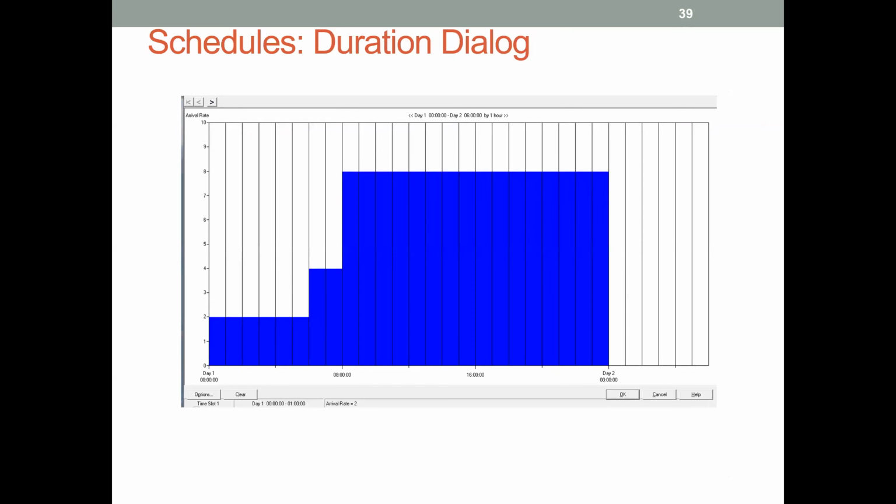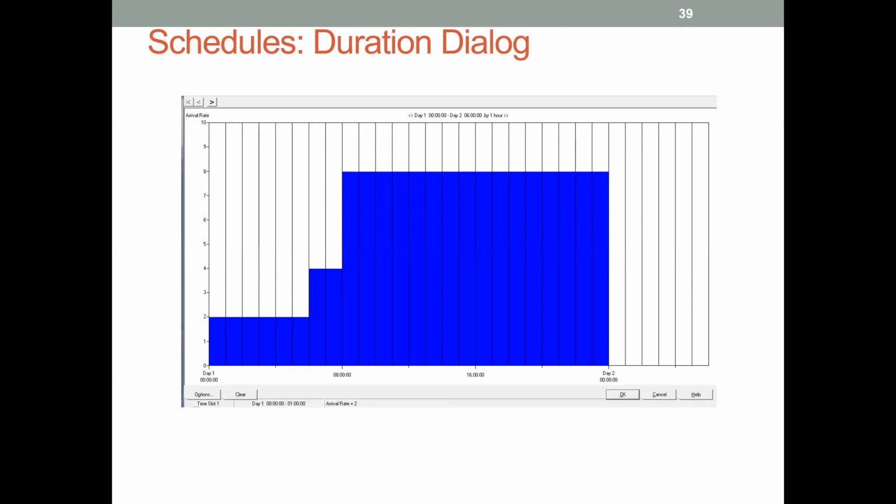In these slides, and part of the reason I'm doing this video, is that this visual interface to set up the number of arrivals per time period is no longer available in Arena.